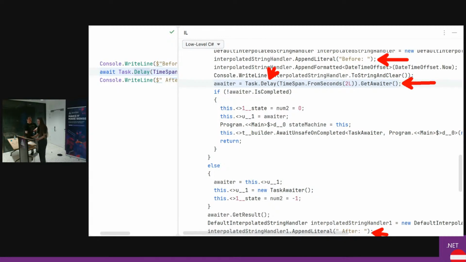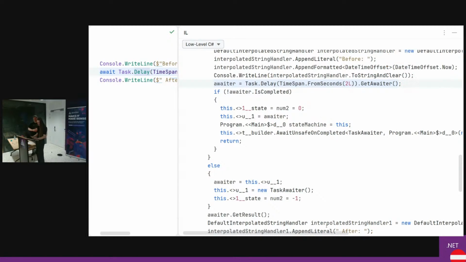For example, the GetAwaiter is being called here. And then on this awaiter that we get out of that, we have IsCompleted. And if the awaiter is not completed, then we record the state here. And we can also see that we have this method AwaitUnsafeOnCompleted.